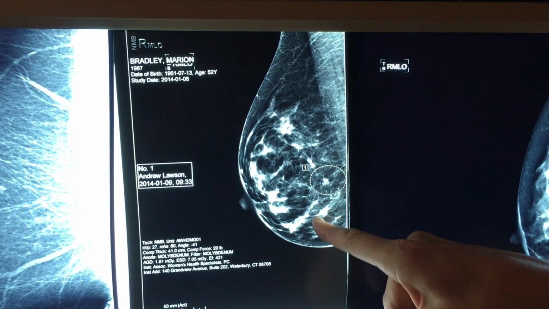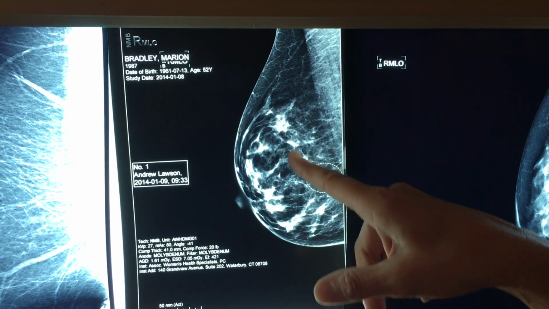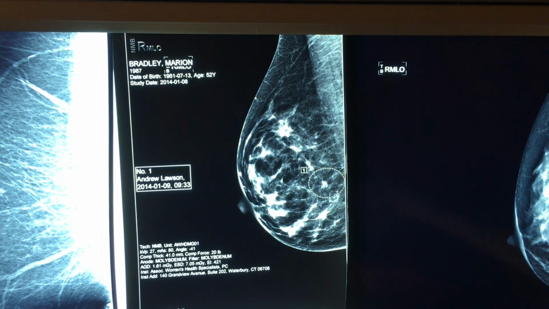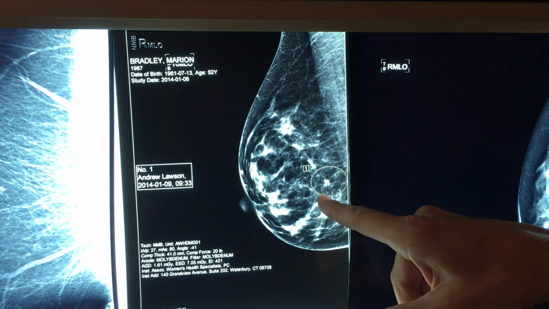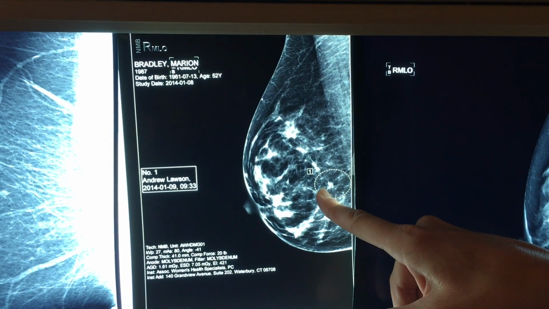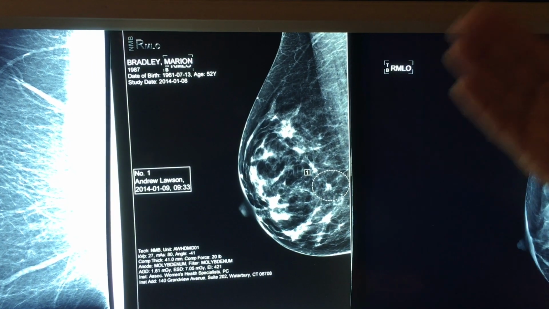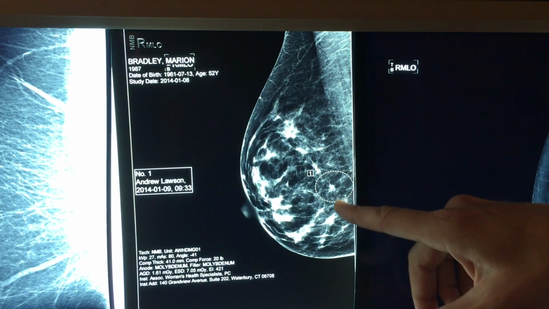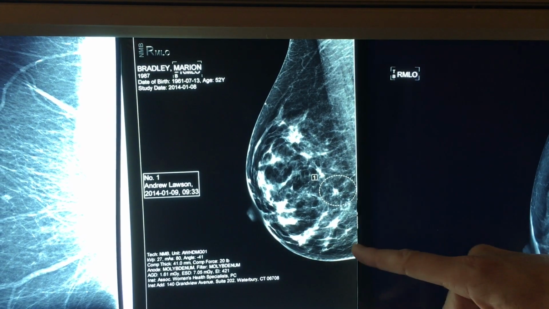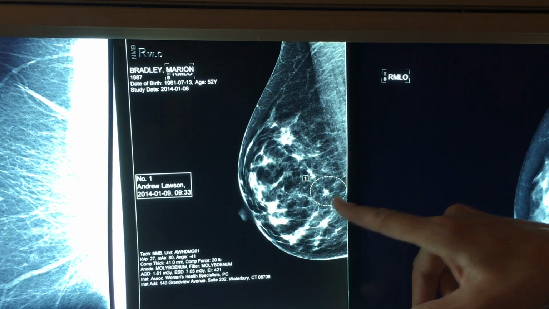A lot of women would say, well, what's that, and what's that, and what's that? That's all her breast tissue that's dense. But this little structure back here shows a spiculation. That is not a foreign body, but that is a cancer developing in a breast. And it was picked up very early in Marion because she does not have extreme dense breasts. It was very obvious to see that as well.